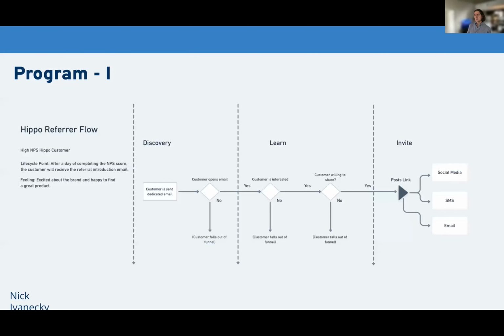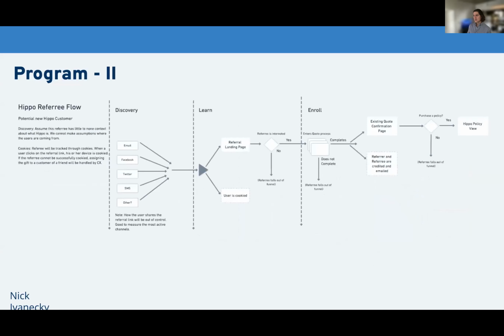But what they really liked is driving these different programs for the referrer or the referee. And I made this really easy so that the UX within the room, they understood what the flow was to discover, learn, and send out those invites. They also really liked the referee flow as well, how they would come into the product. So these types of flows made it really clear for the audience to understand my thinking, right?